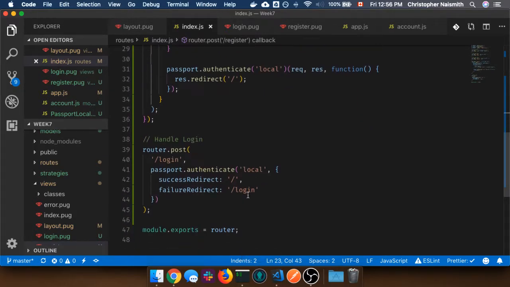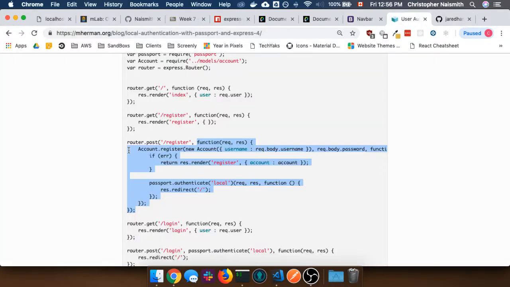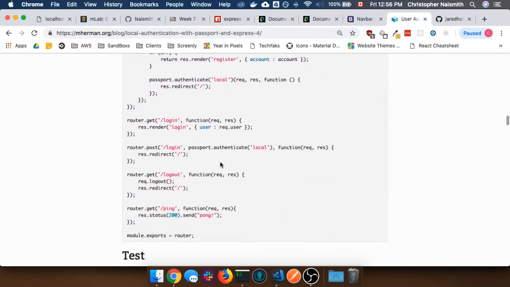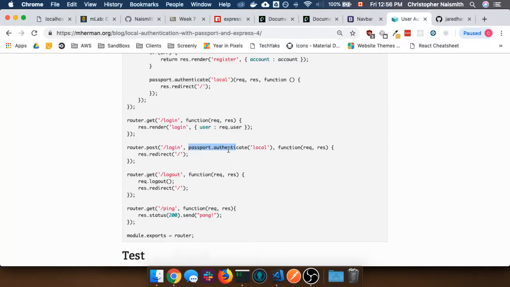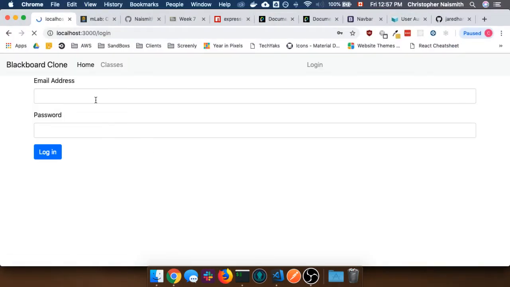So on failure, we get redirected to the login page, which is what we want to do. Unless it tried to create it with the other test@test.com, maybe password. Nope.